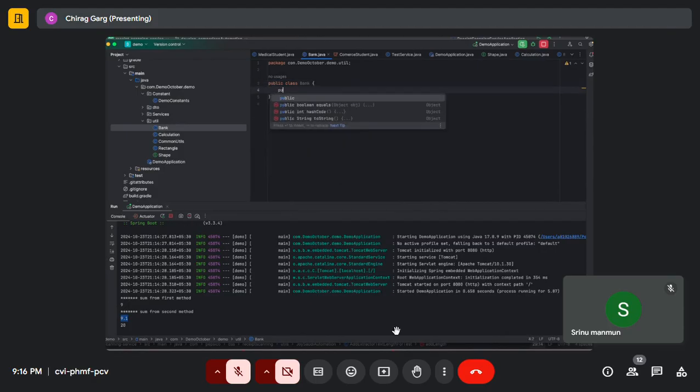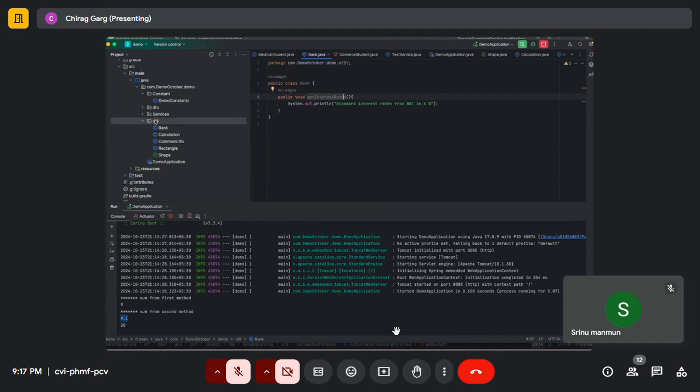Public void getInterestRates. This is like a standard bank, nothing fancy.